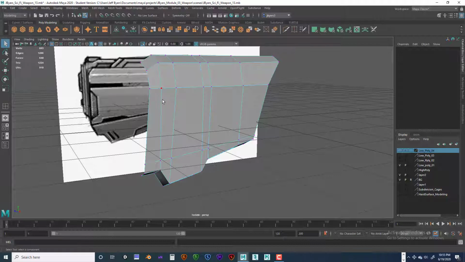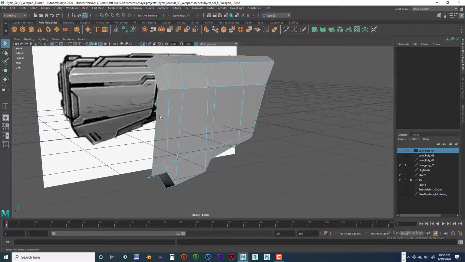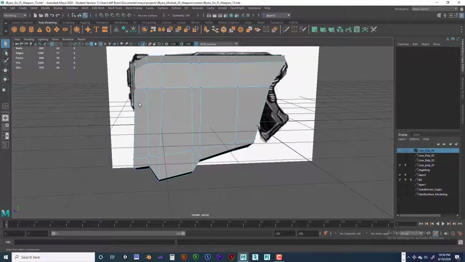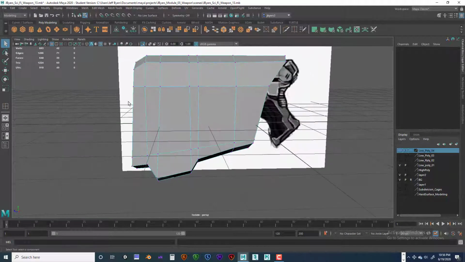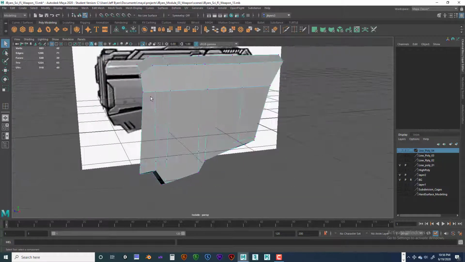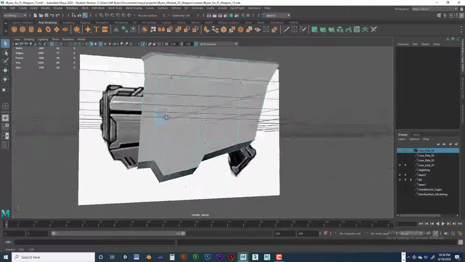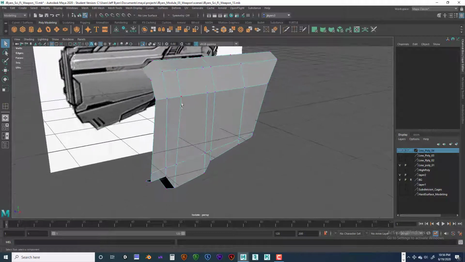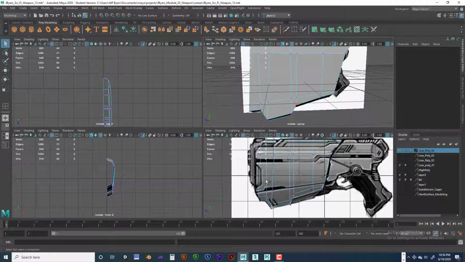Those are really bad, because Maya sees that as an n-gon, and n-gons won't work for texturing. Your model's pretty much dead with n-gons or with dead vertices all over the place. So if you do see a vertex that isn't connected by anything, an edge, then select it and delete it. You have to get rid of those wild rogue vertices that really don't have any reason to be there. So that part's done.